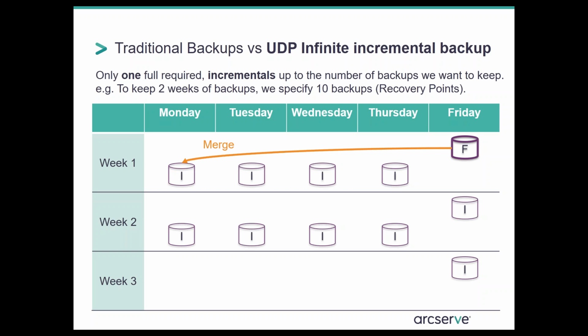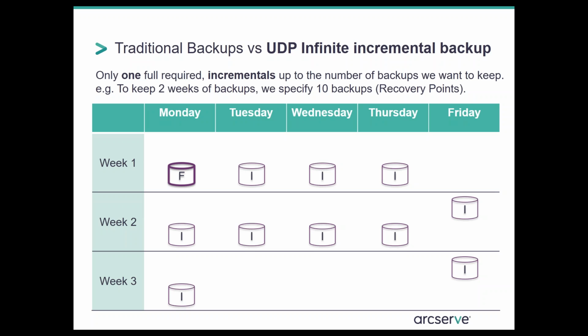process. What merging does is it takes the full backup and then merges it with the oldest incremental. At the end of that merge process, that oldest incremental becomes a new full. The old full data gets marked for deletion and is eventually purged. So at the end of this process, we'll see we've got 10 recovery points again, 1 full and then 9 incrementals.